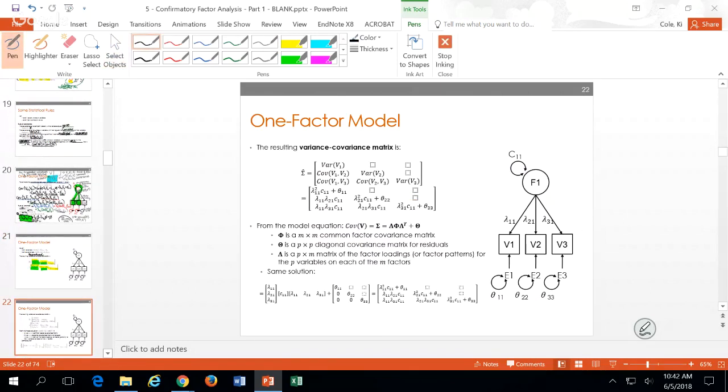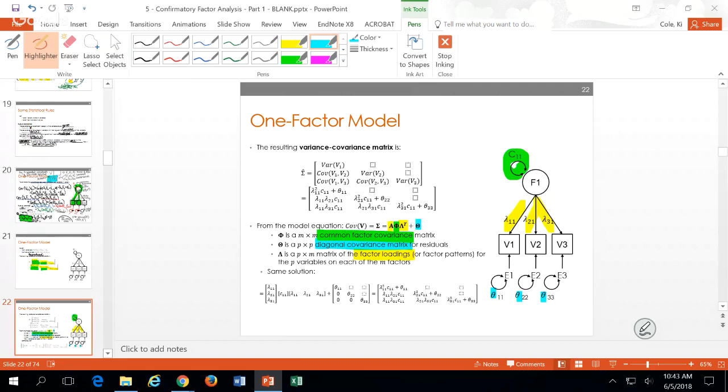So from the model equation, the covariance of the data is equal to the matrix of factor loadings, lambda, times phi, the common factor covariance, times lambda transpose, plus the theta matrix, which is the diagonal covariance matrix for the residuals, which are actually just the variances.